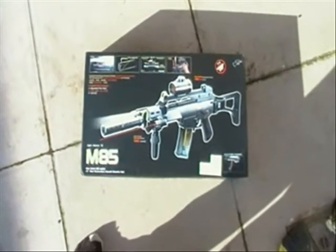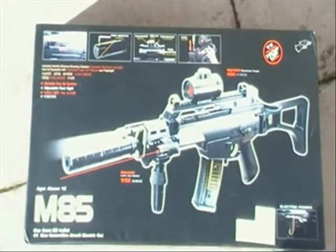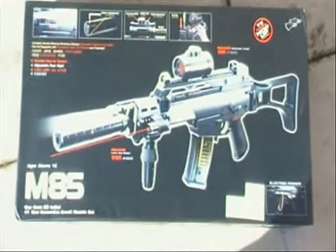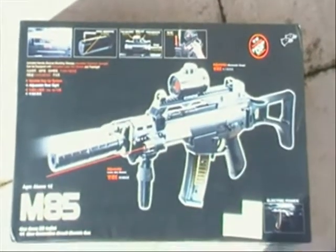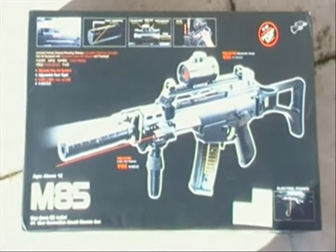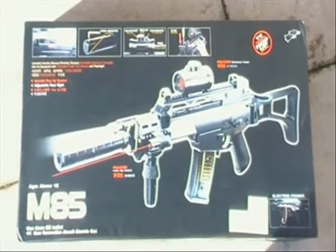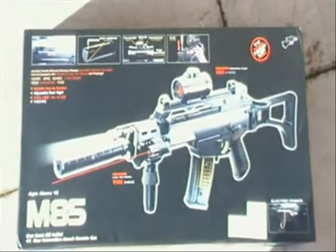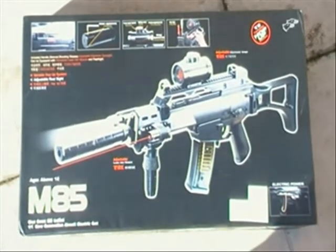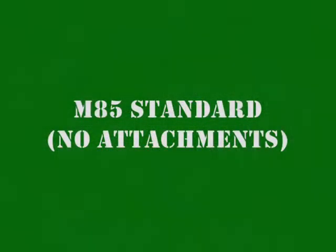Alright, this is my M85 battery operated airsoft gun based on the G36C assault rifle platform. Just going to be giving a quick demonstration, a quick walkthrough of its features, its capabilities, and some of the little optional extras that come with the rifle. Okay, here we go. I'm going to start off with the bog standard basic rifle.